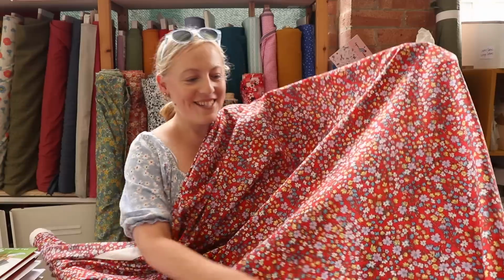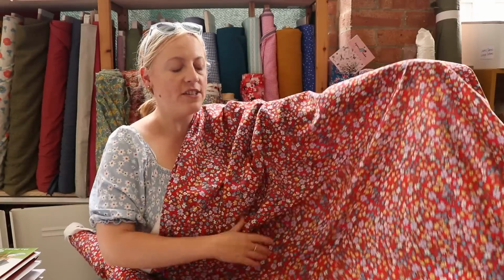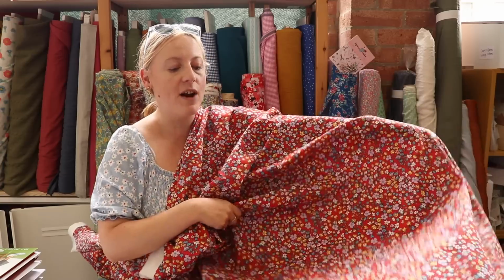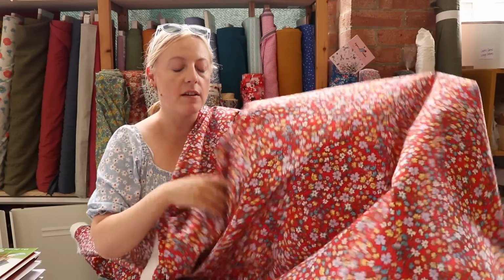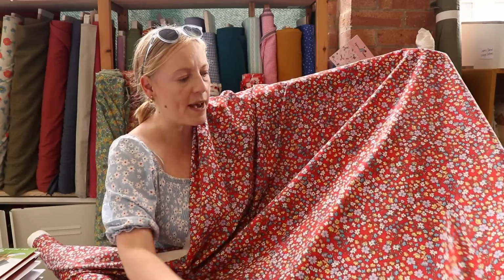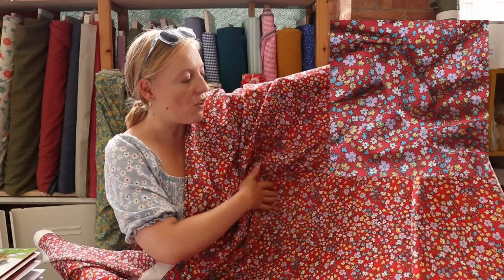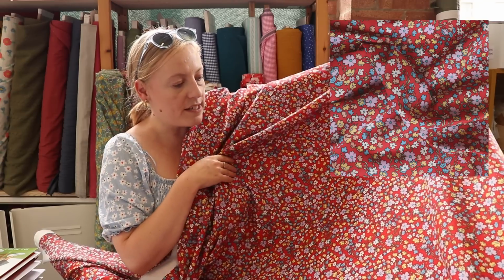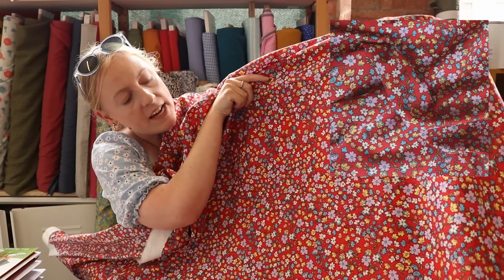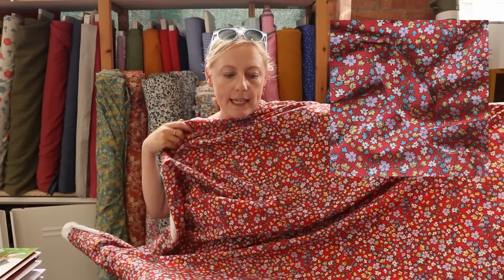So again, this is a cotton lawn. It's a little bit heavier than the two that I've just shown you, but it's still nice and silky against the skin, and it still has that more drape that you would imagine with a cotton lawn. This one's opaque, as you can see. It's a really nice bright red background, and it's covered in this really graphic floral print design. It's got a very modern print as well. It's got no direction to it, and it's very wide as well, to note.